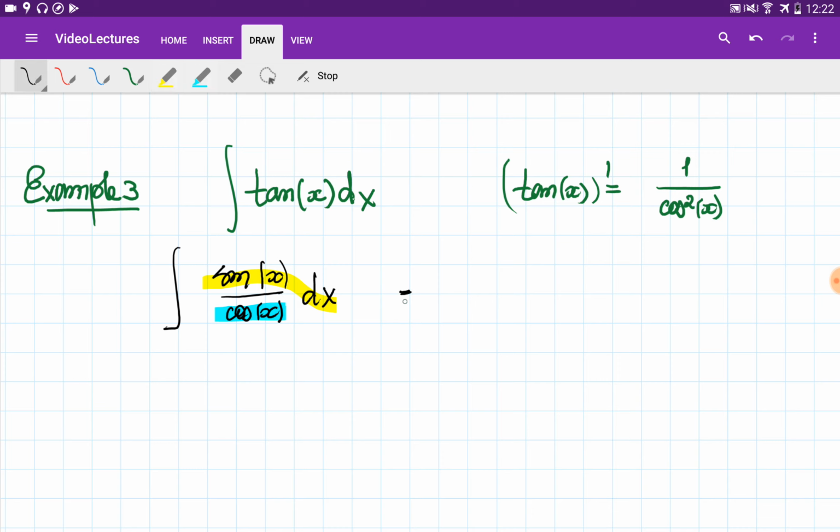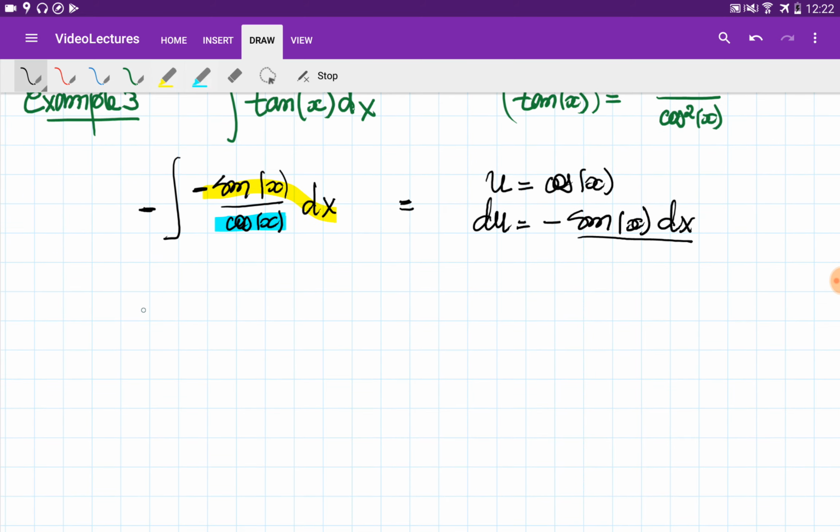So the substitution rule is going to be introduced in this way: u is going to be cosine of x, and du is going to be the derivative of the cosine, which is minus sine of x multiplied by dx. Again, so sine of x dx with the minus is equal to du, so I have to put minus here. Since I'm putting this minus just because this du is going to fit my integration, I have to multiply by minus again, right? So this minus and minus are going to cancel each other. So we are going to have the integration with the minus now, du divided by u.